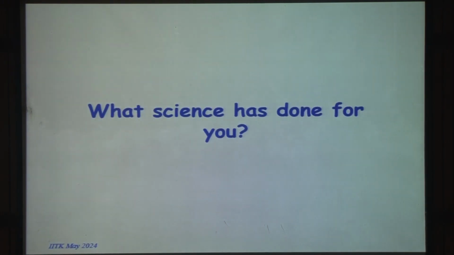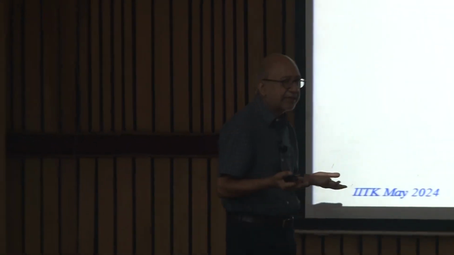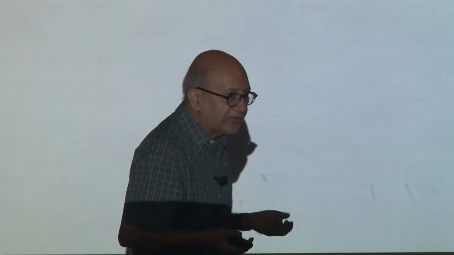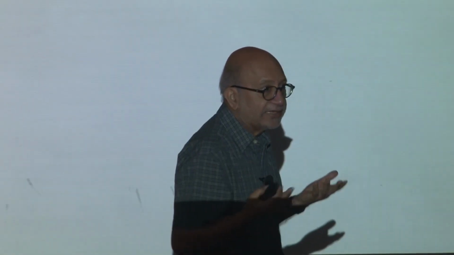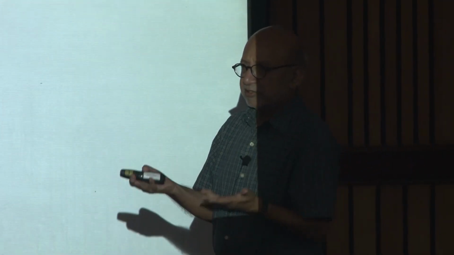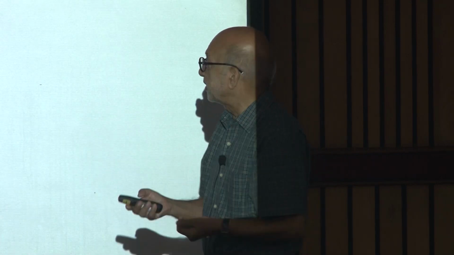Okay, so if we are not able to define something, you can ask questions: what are the consequences, what are the manifestations? So you can ask, what has science done for us? Maybe that will give us a clue. It's like blind people: if you ask them to describe an elephant, different people touch different parts of the elephant and their descriptions are very different. And then if we have a sufficiently large number of people feeling the elephant, maybe we can construct a whole picture of how the elephant might look.